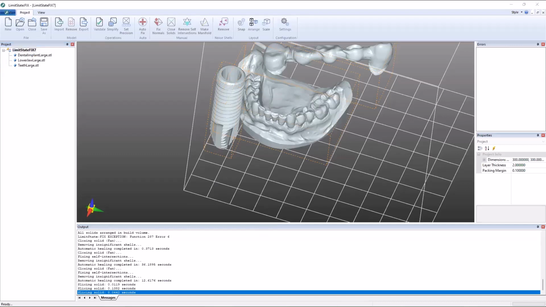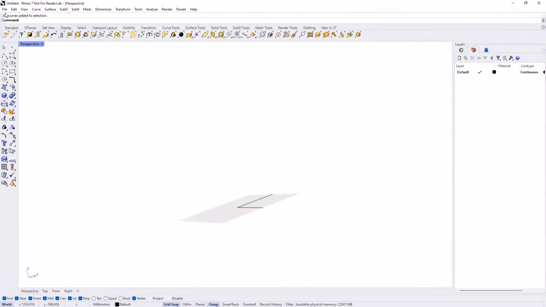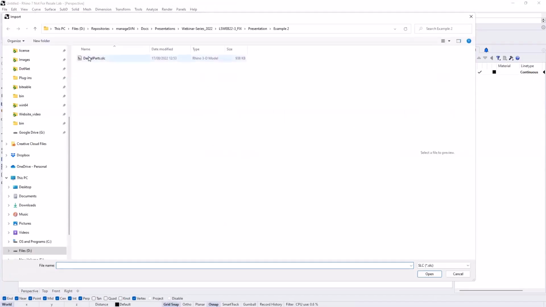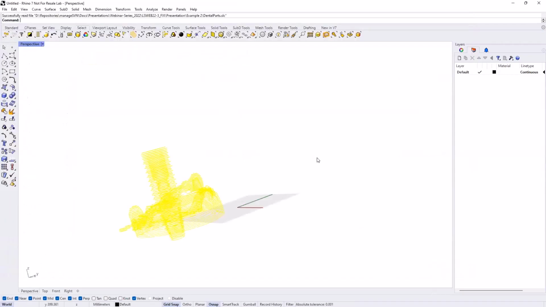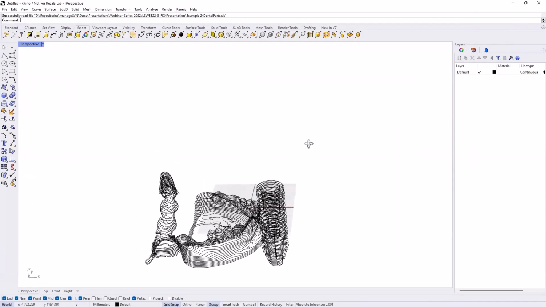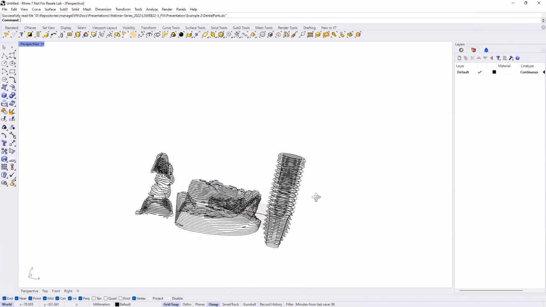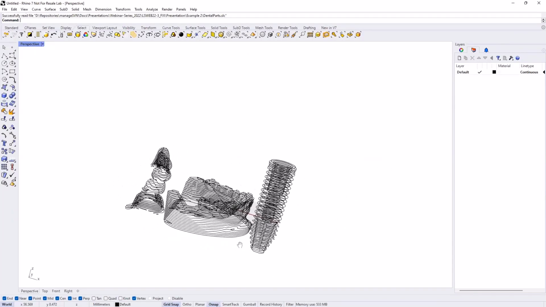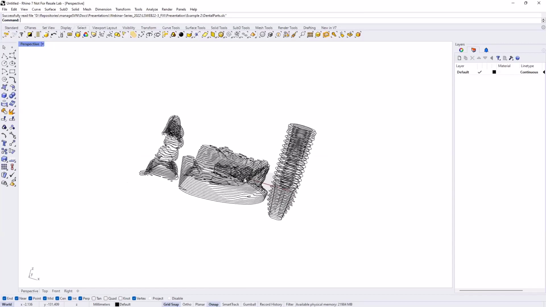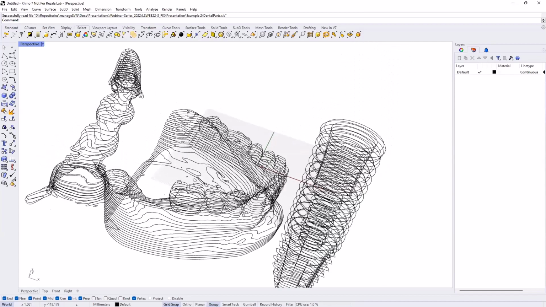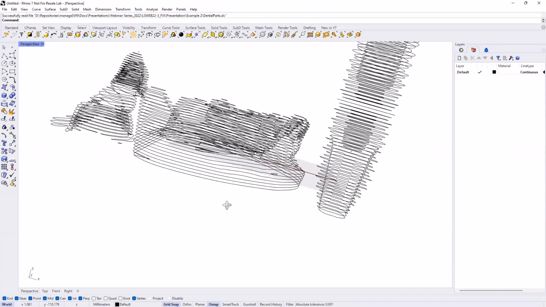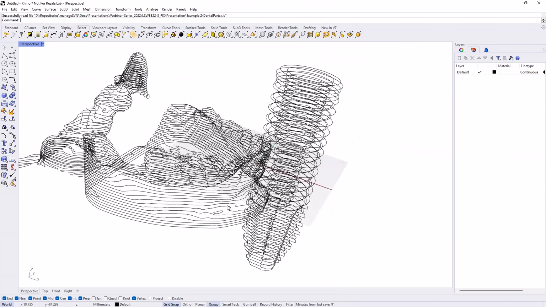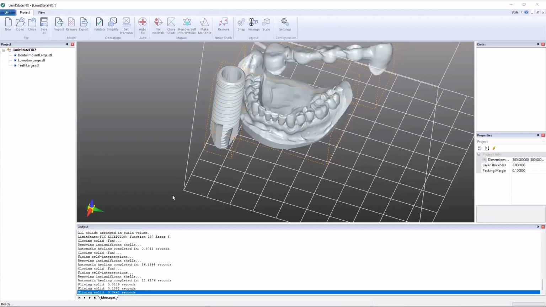And then what you need is an application that will open slice files. In this case, I'm using Rhino, but you can use whichever you wish. And we can see here the export of those 3 files. And again, we were using the 2mm layer thickness in order to show the slices clearly on screen. If you were doing it in real life, obviously you'd be using a lot lower value for that layer thickness. So that's gone through a little about multi-object fixing.